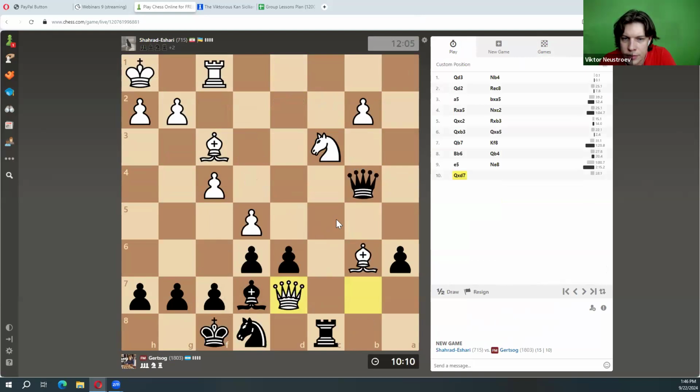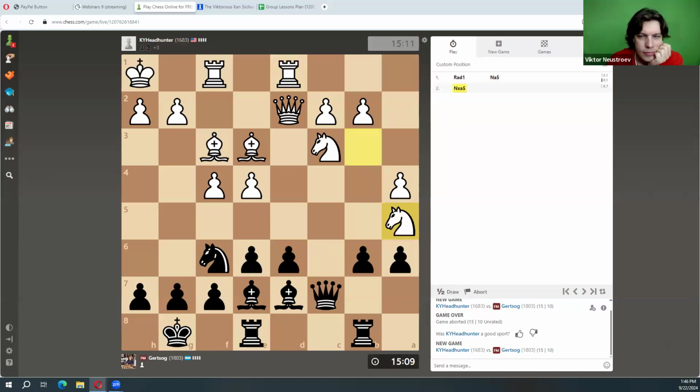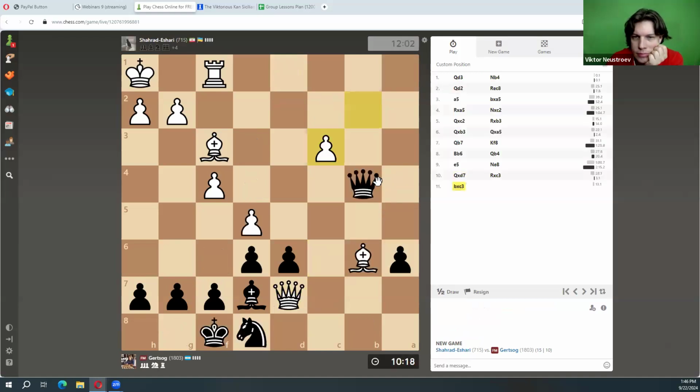Queen d7, I take on c3. Rook d1. Okay, knight a5. It's the same idea. Or maybe I could try something else actually. No, but okay. Yeah, looks like I'm in the trouble here.